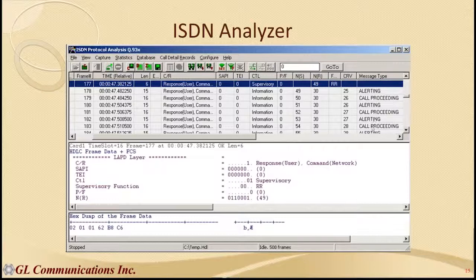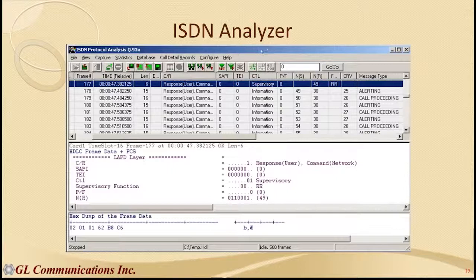If you click on a particular call, you'll see all the messages pertinent to that call: setup message, alerting, call proceeding, and when it got connected, and all the details.